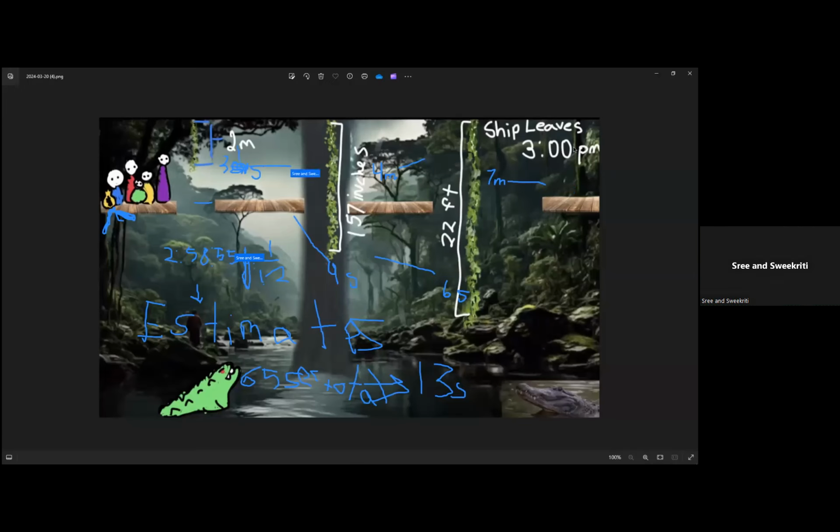Well, it was already 2 meters. I like how you just kind of rounded. We added all those up and got 13 seconds, and then we multiplied that by 5. We got 65 seconds, which was 1 minute and 5 seconds. So we just did 1 and 1/12 of a minute. And then yeah, that's about it.